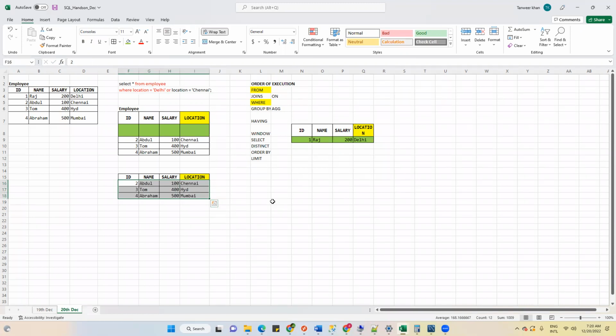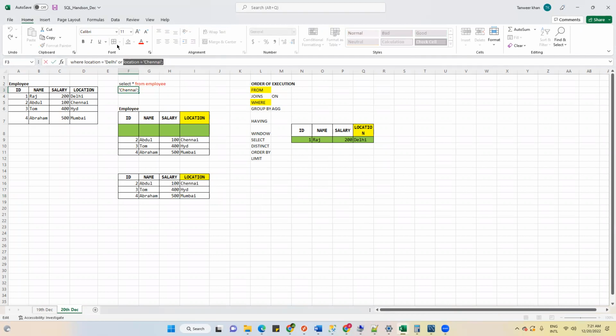You all agree? This is the left out record. So now here it will search for location Chennai.